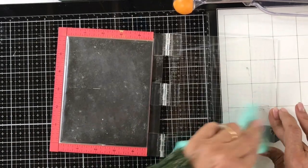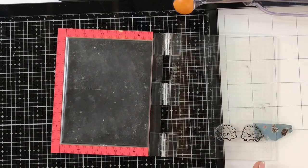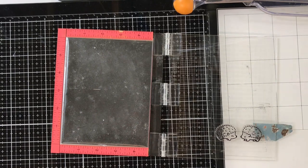I've heard that Stazon can deteriorate clear stamps, so I'm giving them a quick clean before I move on to the next step.